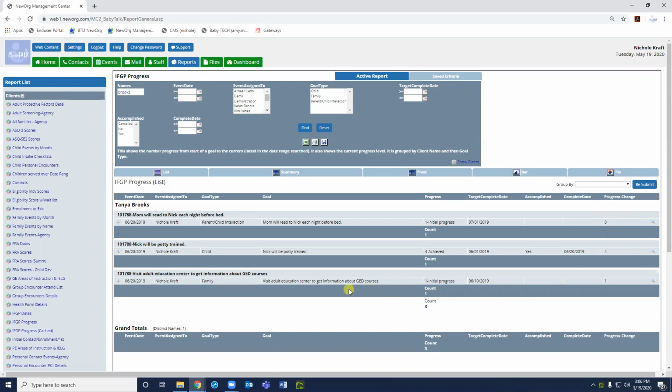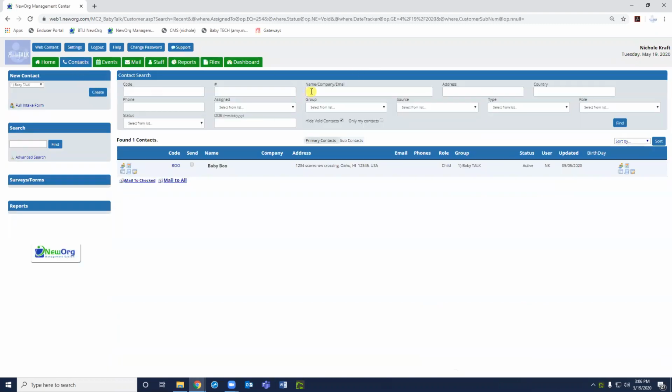So those are some ideas around running reports with IFGPs. One last thing I wanted to show you.